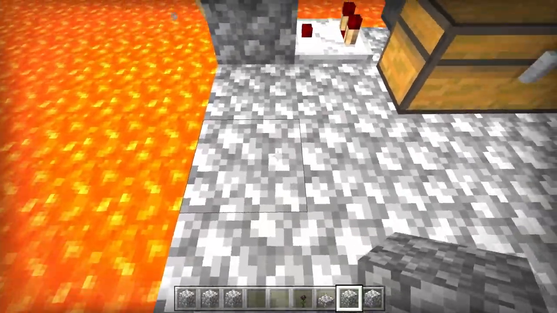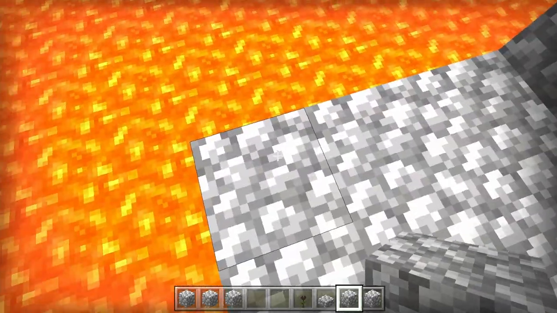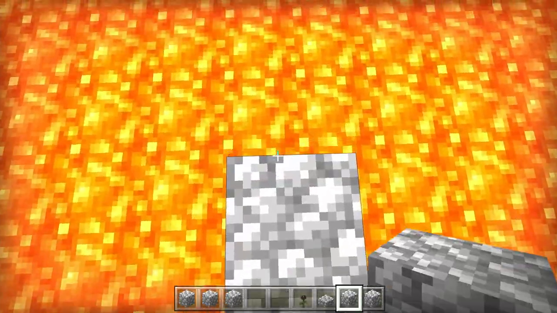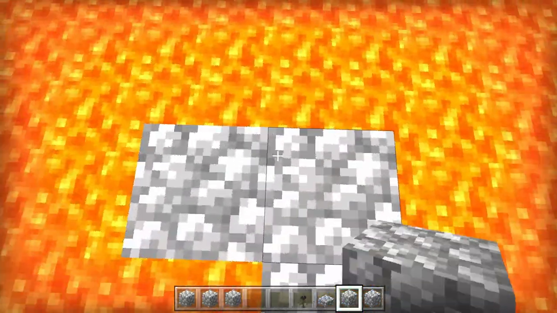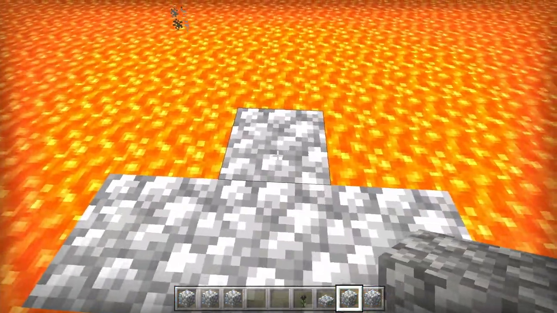Now come to this back corner of the platform you built earlier. Now build out 21 blocks. 1, 2, 3, 4, 5, 6. Once you've built out 21 blocks, place a block here. Here. Here. Now build it up by 3 blocks.